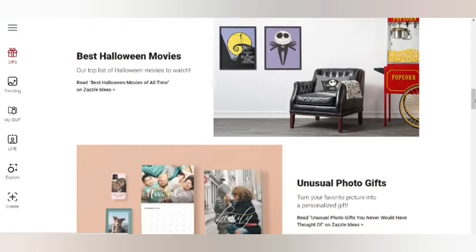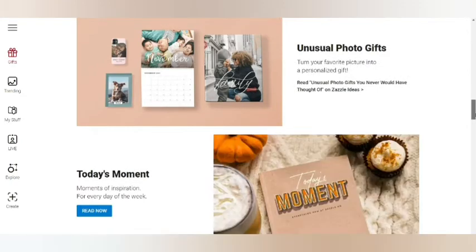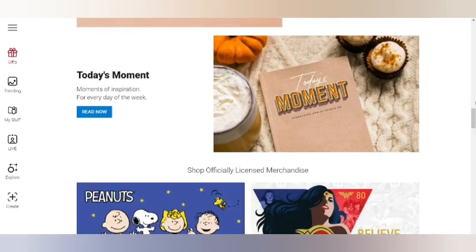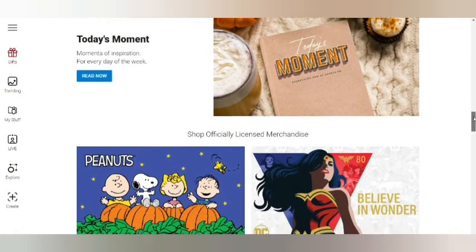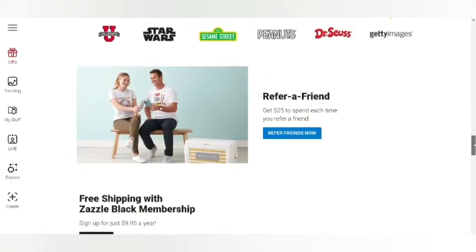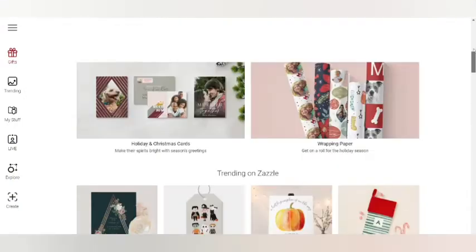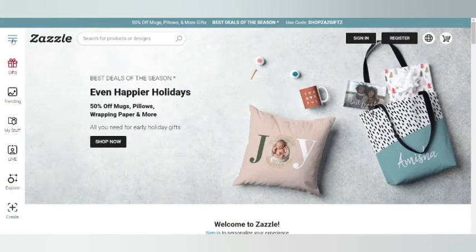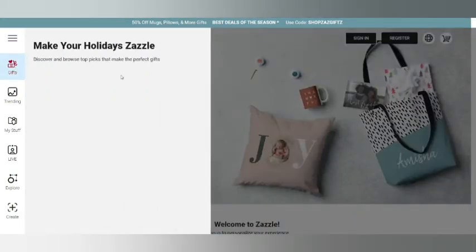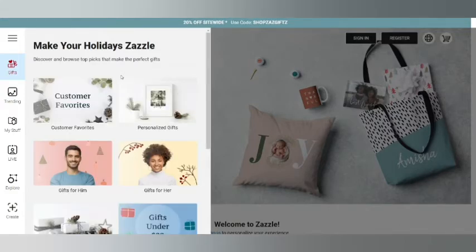Halloween is around the corner, so that's why it's popular. Trending niches. The photo gifts are already popular all throughout the year. Today's moment, and you could just scroll down and see much more over it. Another way to find niches, guys, you just need to go to this section. Now you could see the gift section would be popular since it's the time of the holidays, so you could see the perfect gift in this category, like the customer favorites. You could go over what customers have favorited. You could get what the best selling products are, and from that you could find your own niche.